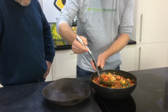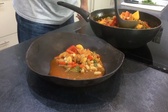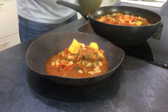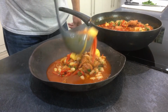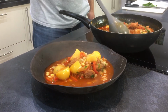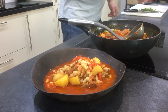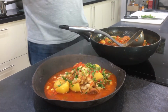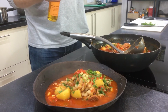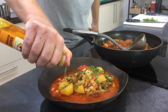So let's get our ladle in on this. Get some of those real nice chunks of potato. I'm being taken to Spain right now. Absolutely. Look at that. So let's just finish that again with a little bit more of that, and then finally, the pièce de résistance. We just give it that little smoky finish with a drizzle of that.